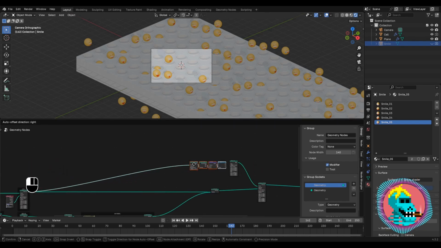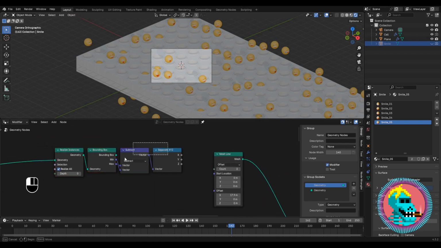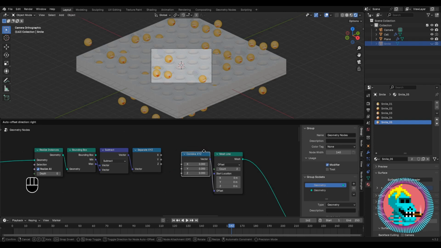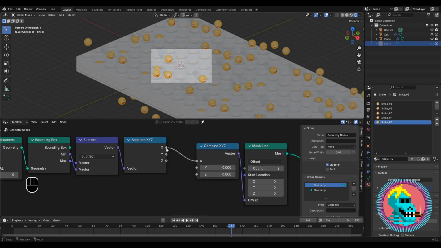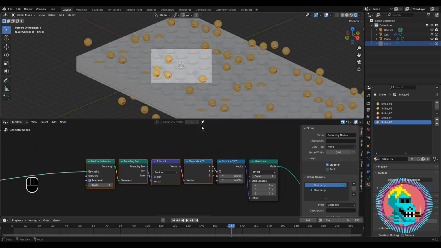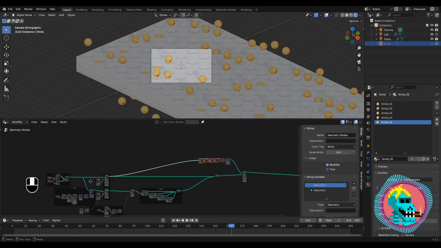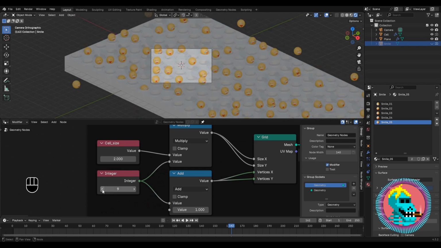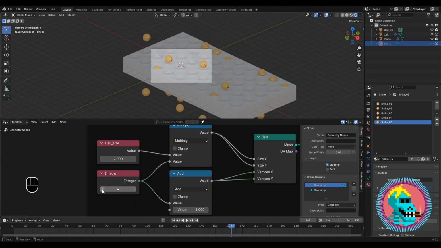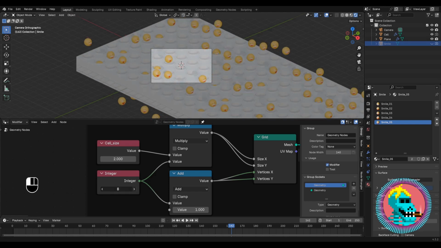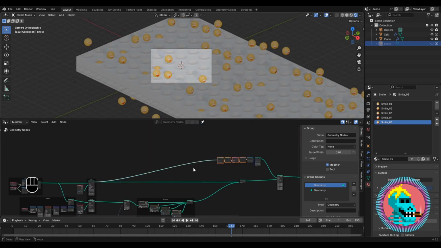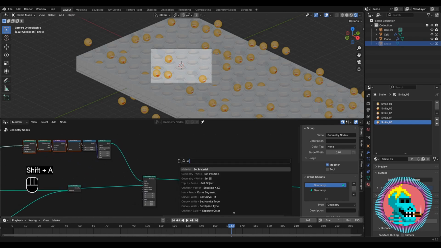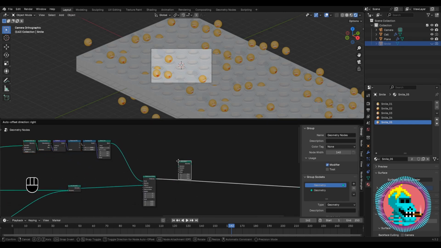We need the parameter of the x-axis. Add a combine XYZ node and connect the x to the x. Thus, if we change the size of our grid, the distance between them will be maintained automatically. All that's left to do is add a set position node and move our geometry along the x-axis.